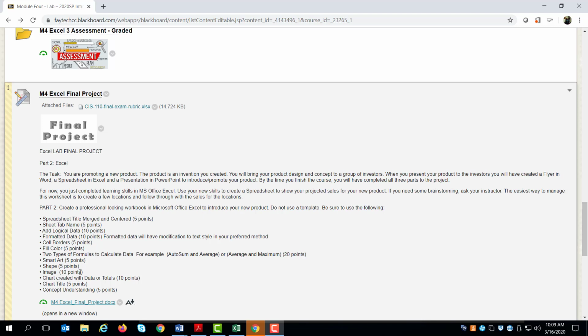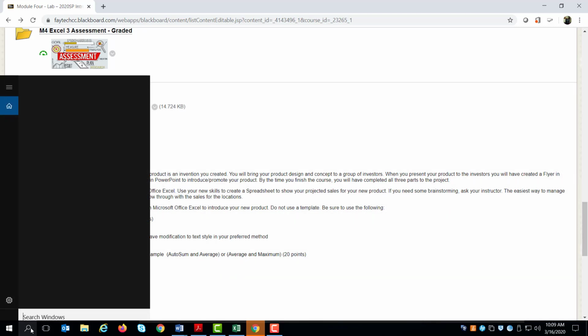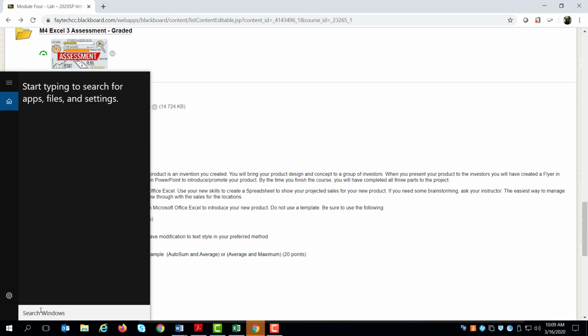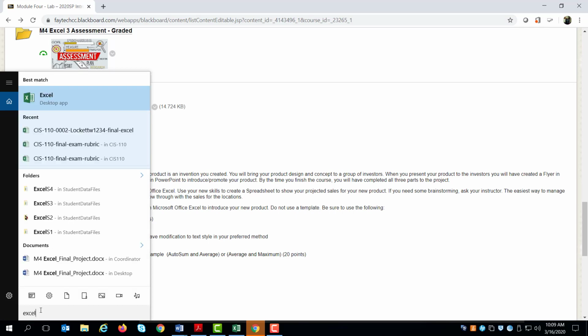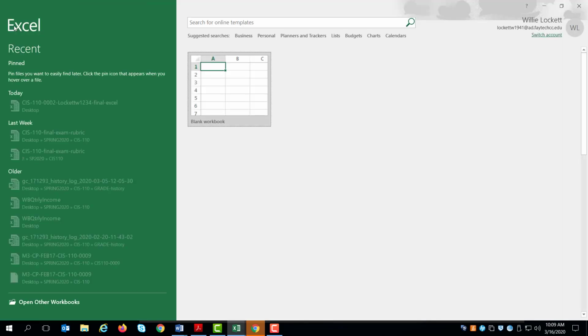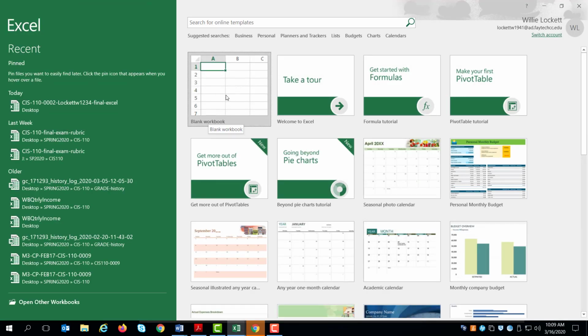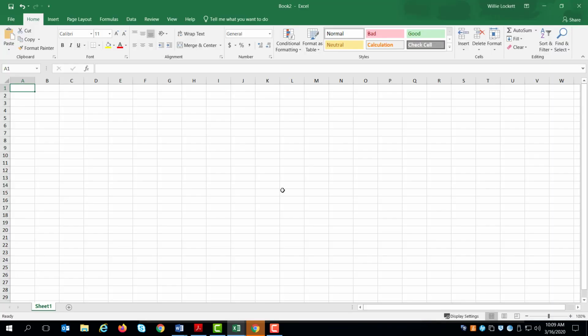So the first thing we need to do is go and open up a blank document in Excel. And I'm sure by now you already know how to open up Excel. So you're just going to open up a blank worksheet in Excel. Okay, no problem. Here it is, blank worksheet. All right, so the first thing I'm going to do is type the name of my product in cell A1. So the name of my product is Willie's Smart Answers. Okay, I have a shop that provides smart answers. So that's in cell A1.